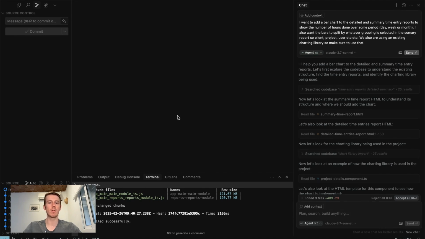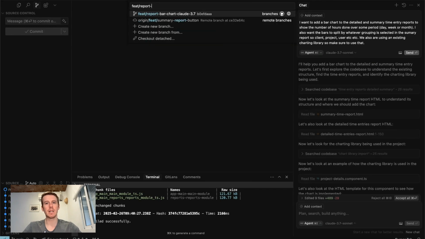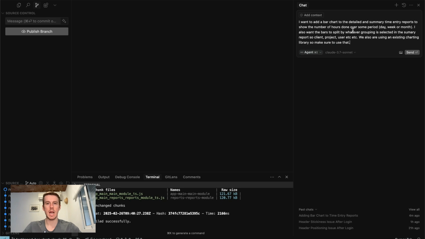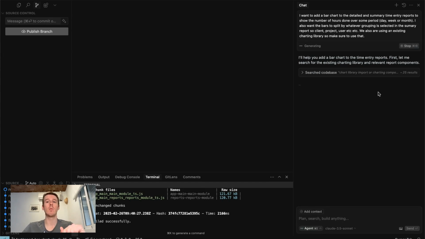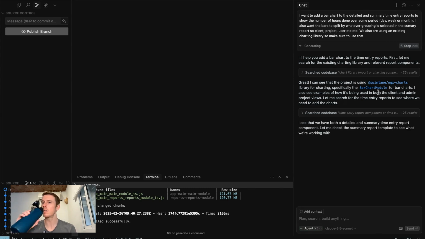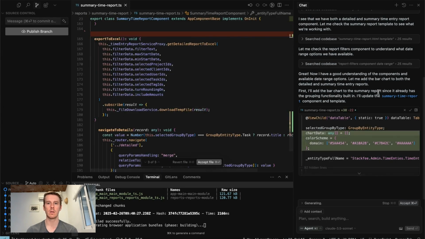I've been using 3.5 for quite a while for bug fixing, adding features, and refactorings in a similar experience to what I just had with 3.7. But yeah, let's just see if it's honestly the same experience, then I'm just going to stop and say, yeah, there's not much of a difference. We will create a new chat and give the same prompt and switch to 3.5. The first time it took quite a while to do this. So we'll see. Yeah, I already found the charts. So yeah, found the charts, found the reports. So it's going off and creating those.